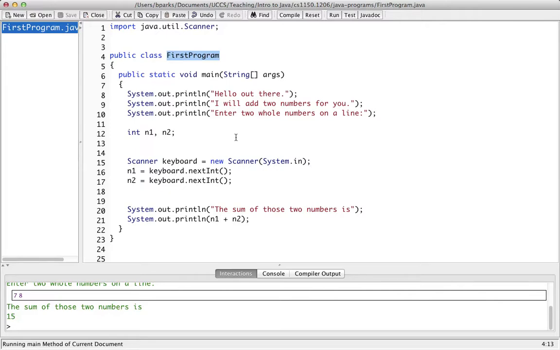So let's talk about line 8, System.out.println. System is a class representing the system, everything that the system represents that Java might need to use. It has two pieces that are very useful for our programs right now, in and out.